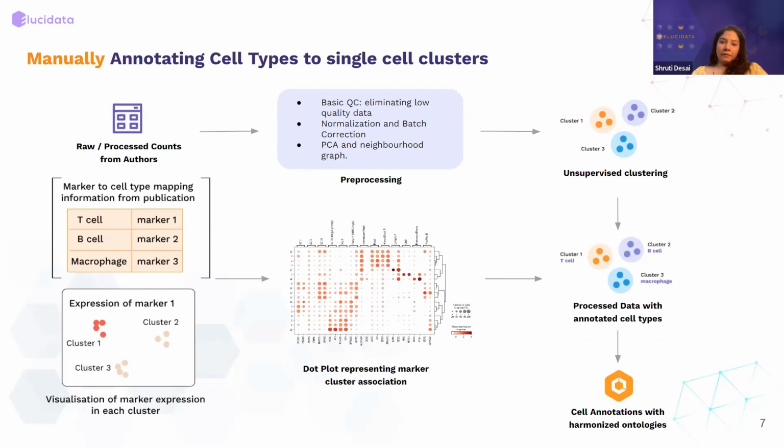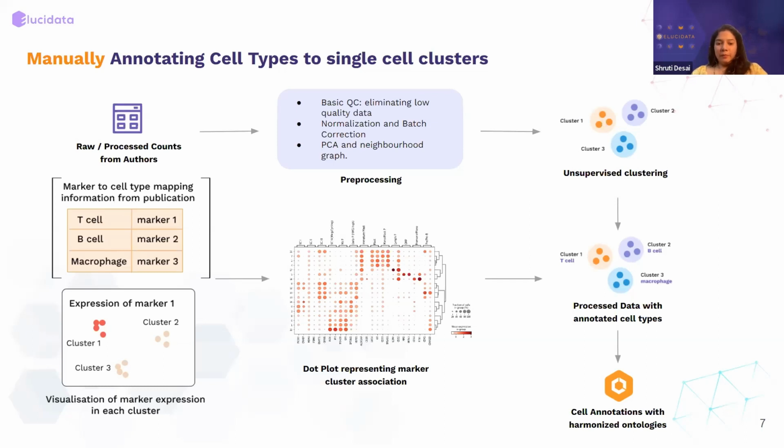Once this is done, the next step is unsupervised clustering, for which an important step is dimensionality reduction, where we reduce the data complexity, and visualization, for which the gold standard is principal component analysis, keeping only the highly variable genes that we found in our earlier step. We generally take the threshold of the principal components, PCs, to be the flattened elbow if the information is not available in the publications. If it is available, we just try to stick to that information.